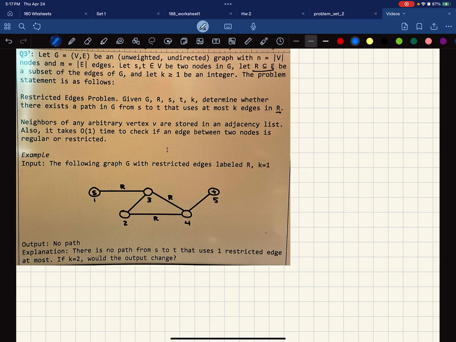And thinking about this intuitively, how you would solve this question, you might think, okay, what if we have some sort of algorithm that will check every possible path between S and T, and then from there we can see if any of those paths use less than or equal to K edges, then we're good. But the time complexity of that algorithm would explode, and I think it's somewhere around O of n factorial, where n is the number of vertices. Before that, you should pause this video and make sure you understand the question.